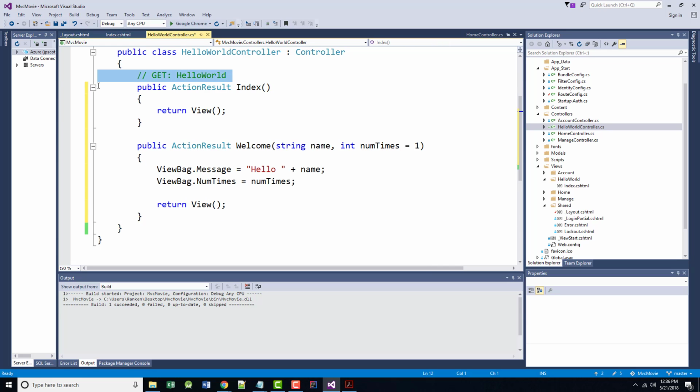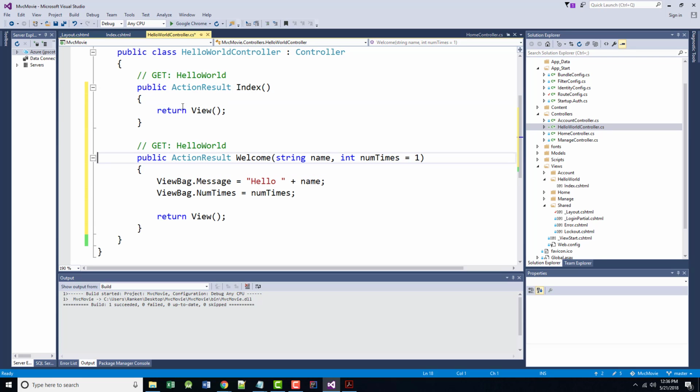All right. Just for completeness, I'm going to have that Get, but that's not Hello World. That's Hello World. Welcome. All right. This is on the bottom of page 15 if you are following along on the handout. Now, as it says, the ViewBag object contains the data, the message, and the numTimes. Next, we'll need a Welcome view template.